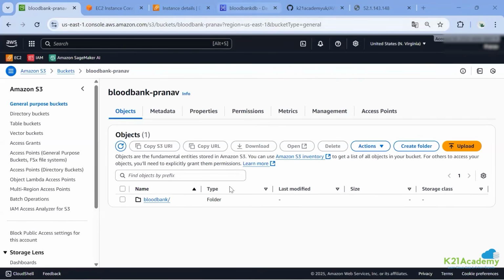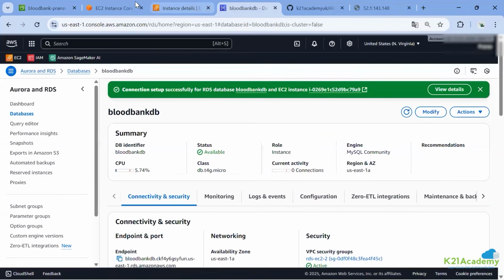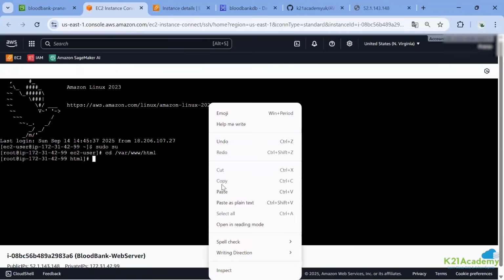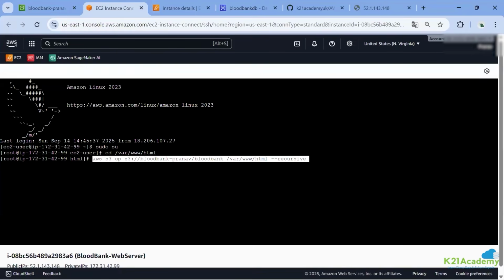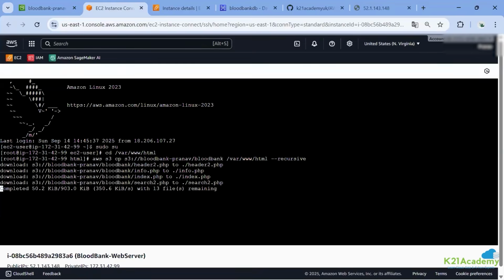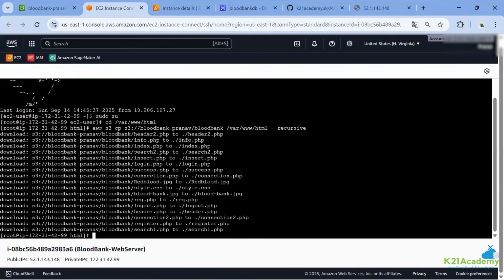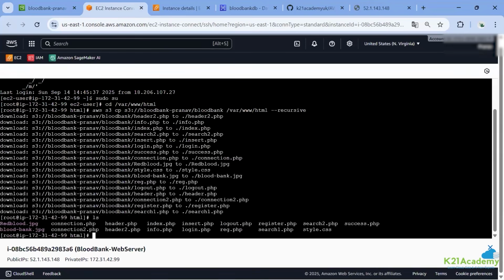Okay. So now back to the machine. And if I run this, okay, it has downloaded the files over here. And if I do an ls, it's to list the files in here. Okay. And now I want to do what? I want to copy the public IP of the server.